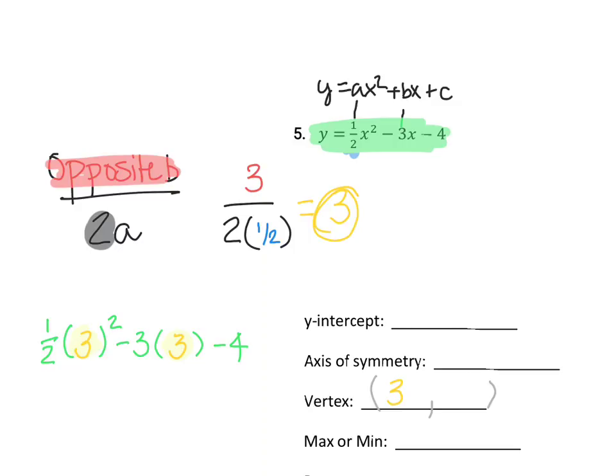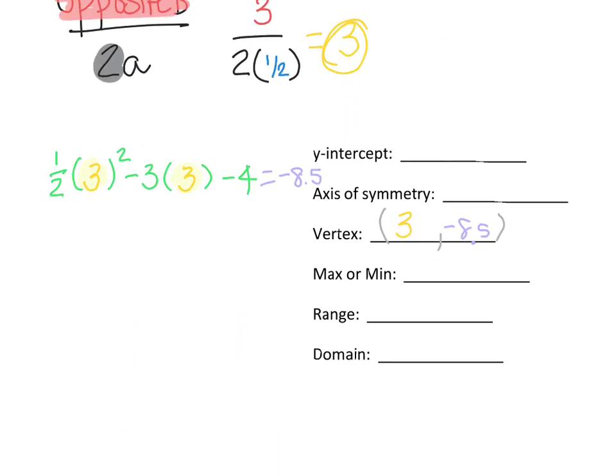And then we just have to do some math. So I'd put all that in the calculator at one time. And typing all of that in gives us negative 8.5. Not 8.2, sorry, 8.5. So that is the second half of my vertex. So now that you have your entire vertex, you can go back and you can figure out what your axis of symmetry is and what your maximum or minimum and your range are.